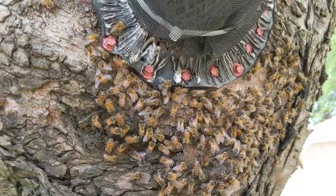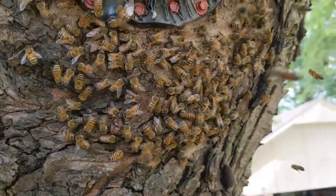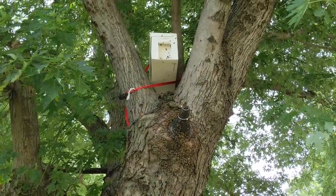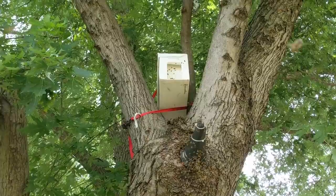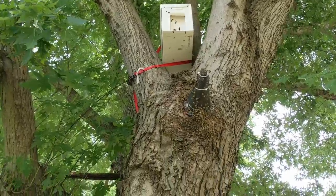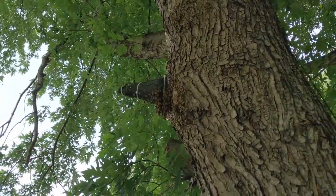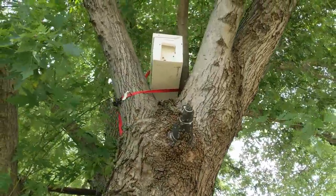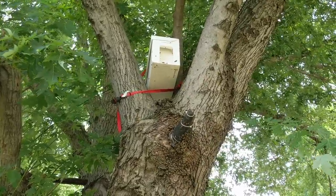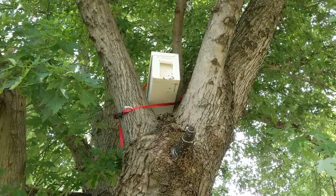But this could take up to a week or so. I'll have my parents come out and check every couple days and see if they're still congregating around here or if they're coming in and out of that box pretty good. Now I'm going to try to get a ratchet strap on there. It's been 10-15 minutes since we put the cone up there and took the ladder down and got all this stuff away. You can see they're starting to go in the nook box up there, and more and more of them — you can see they're kind of hanging here from the bottom of that cone. They're accumulating big time, and that's a good sign. That means they're coming out and not very many of them are figuring out how to get back in. We'll wait a day or two and if they look like they're all going in and out of that nook box, we can come take it and take them back to the farm and put them in a 10-frame hive and make them a new home.